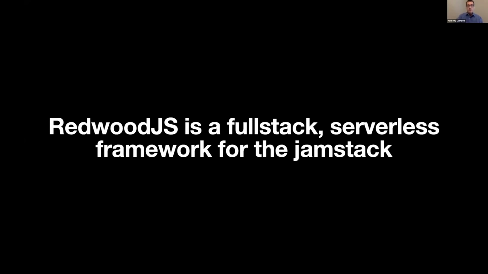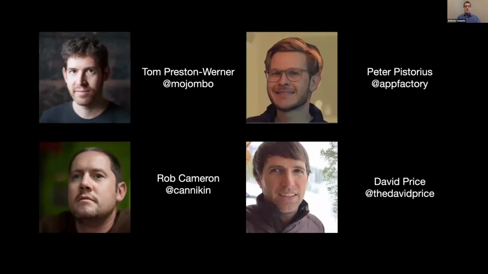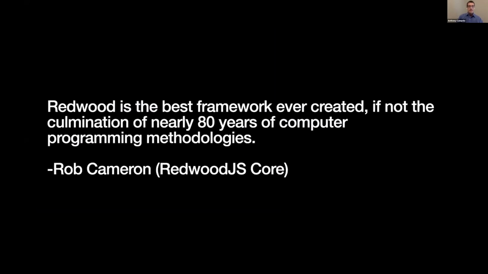So Redwood is a team of 4 core contributors, Tom Preston Warner, Peter Pistorius, Rob Cameron, and David Price. And a quote that may or may not have been taken out of context: Redwood is the best framework ever created, if not the culmination of nearly 80 years of computer programming methodologies. Rob Cameron, RedwoodJS Core. So this is a little bit of a joke, obviously, but Redwood is this really cool new type of React-based front-end framework that also has a backend.